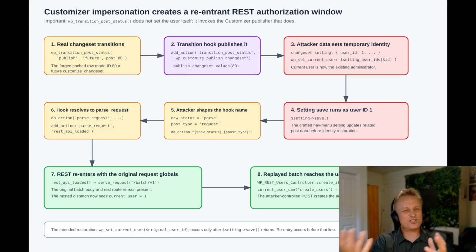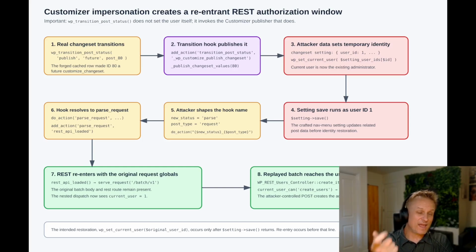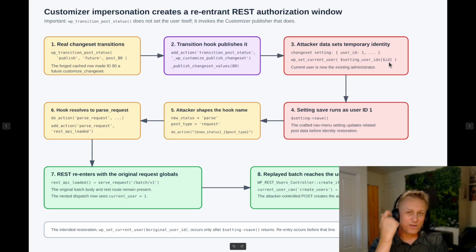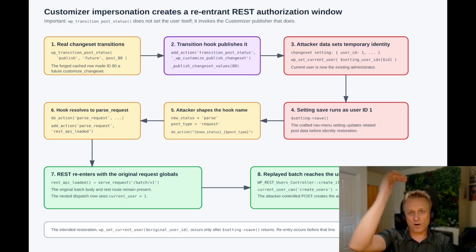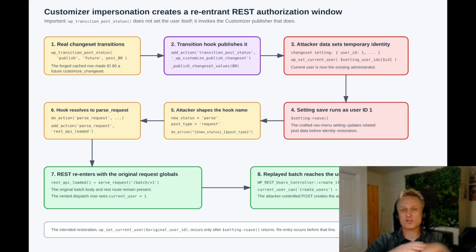That change set says, hey, just change this field, like the title, to anything, whatever. And the user who changed it is the administrative user, because every change has an associated user. And what WordPress is going to do is call this code right here, WP set current user, as the user ID. Well, because we can control that post, we're SQL injecting a post that we can control. We can essentially read a post out of the database that does anything. We can put anything we want in there. So we say, well, we want a change set that was created by the administrative user, and it changes the blog post title to whatever.